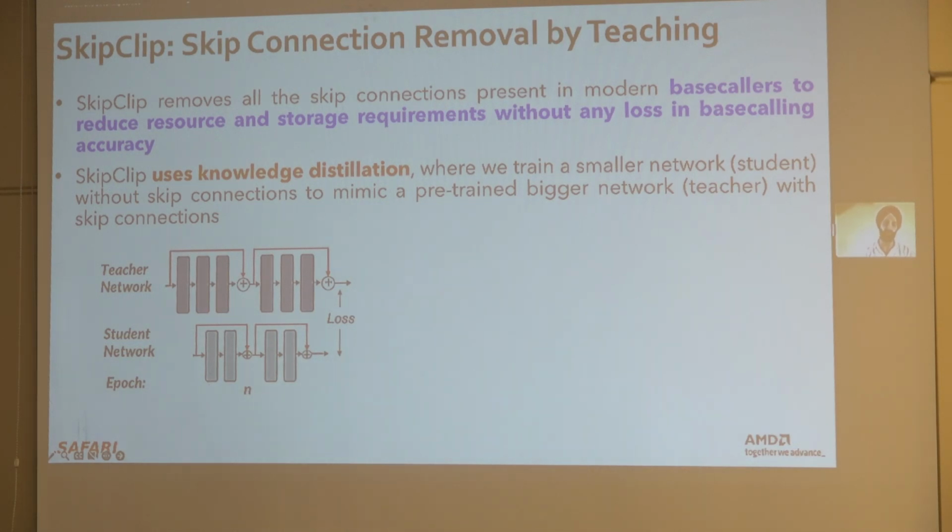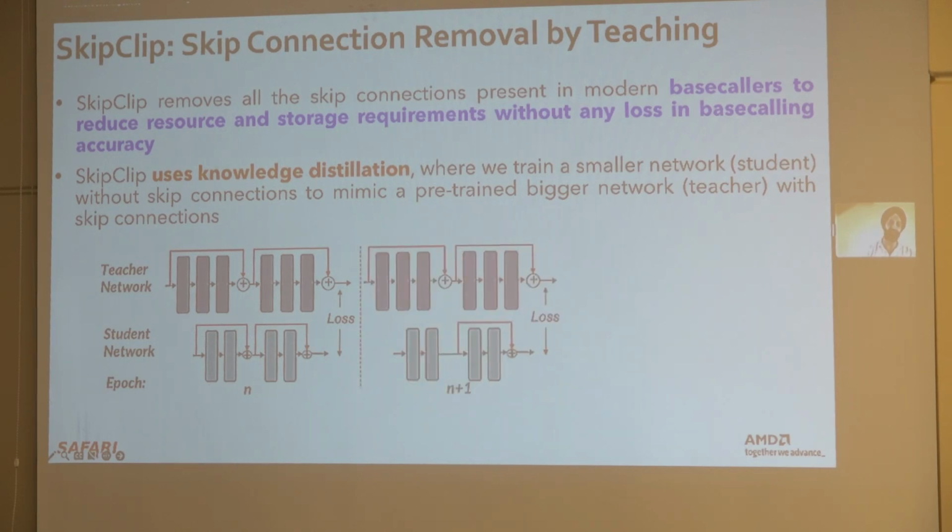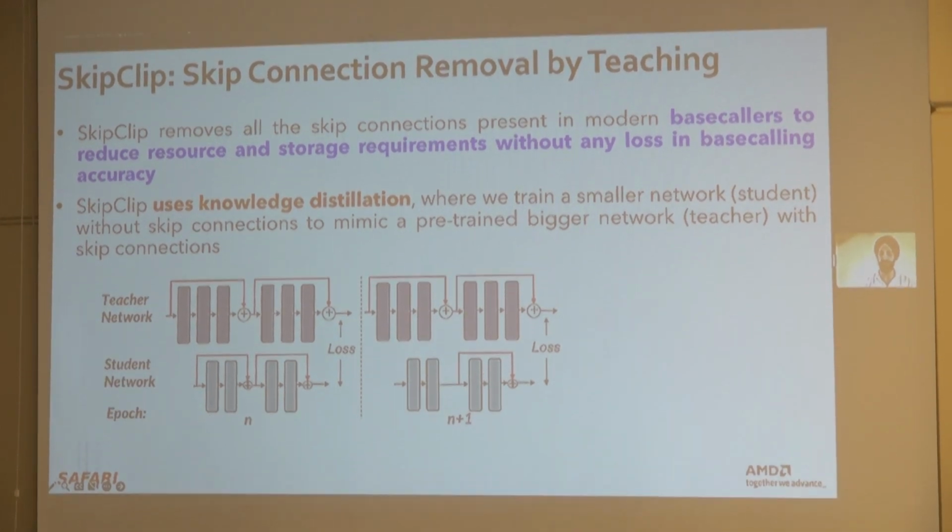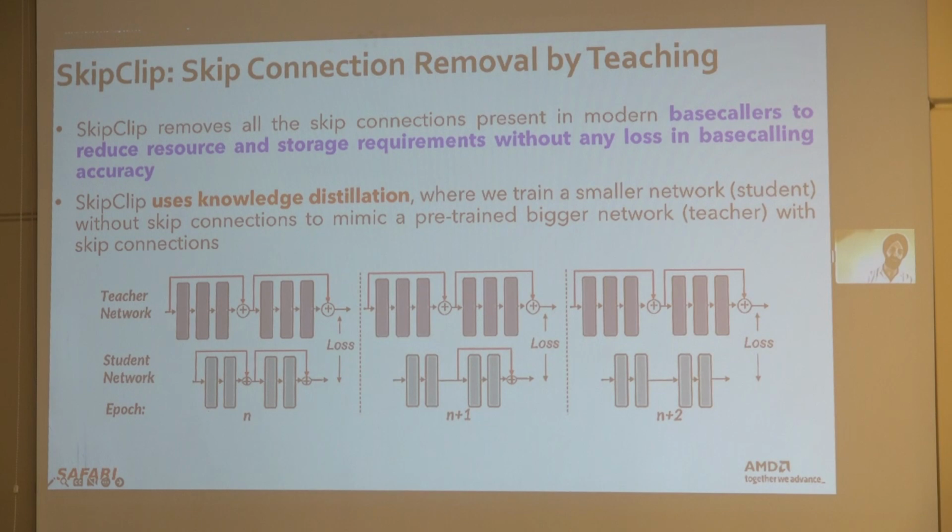In the first epoch, we perform a forward pass for both networks, and use the loss from the teacher network to update the weights of the student network. This way we are just doing the backward pass for the student network. Then in the next epoch, we remove one of the skip connections from the student network and we train for the entire epoch. We do it the same way for the next epoch and remove another skip connection. We keep on doing this process until we get rid of all the blocks. Then we do several steps of fine tuning so that we are able to recover the lost accuracy. And we observe that if we do it this way, we are able to remove all the skip connections.